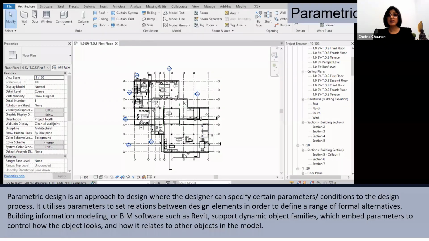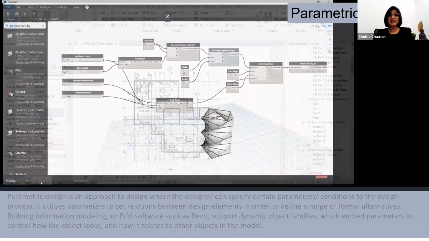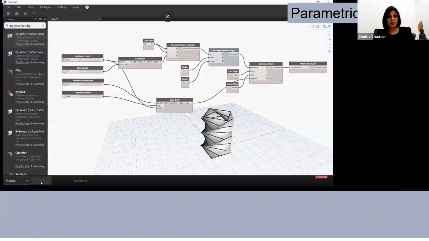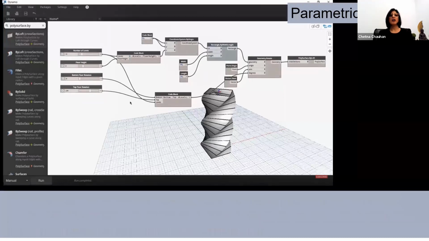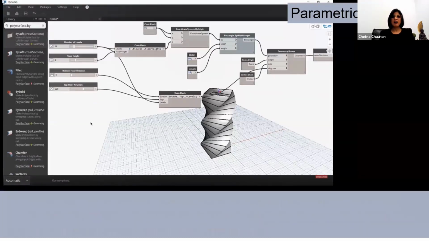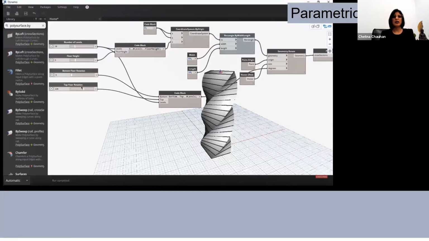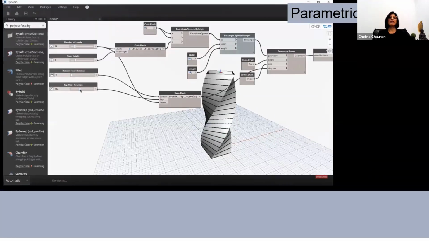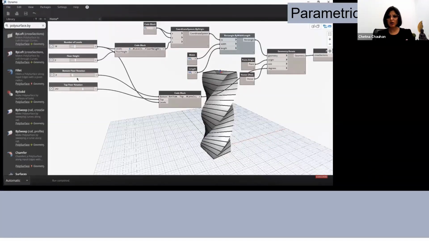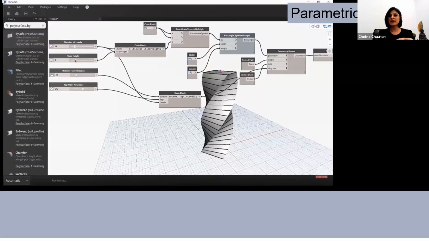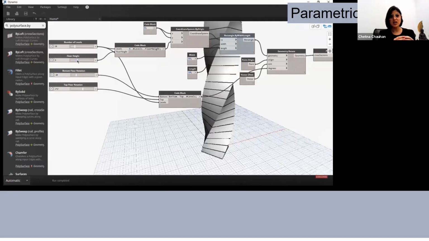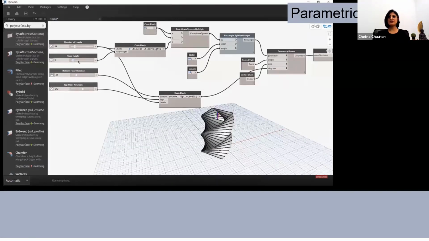One example of parametric designing is Dynamo in Revit. Let me quickly show you a small Dynamo project that we did. Some of you might also be doing this through Grasshopper, and it's very similar. It's a visual programming plugin within Revit. We set up different parameters in there.